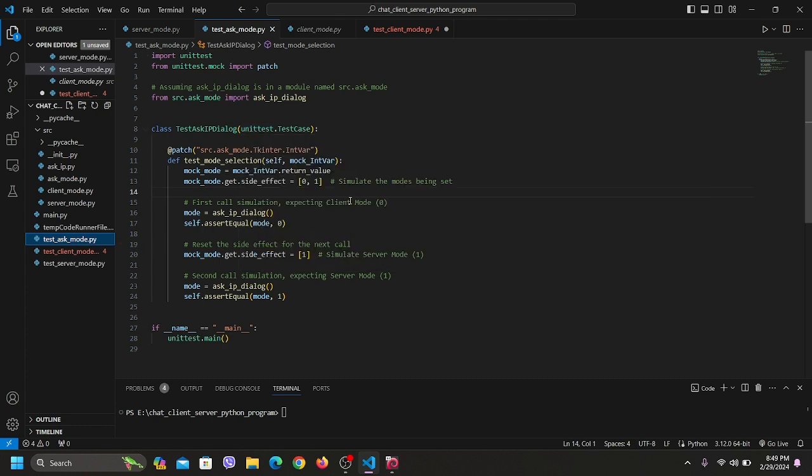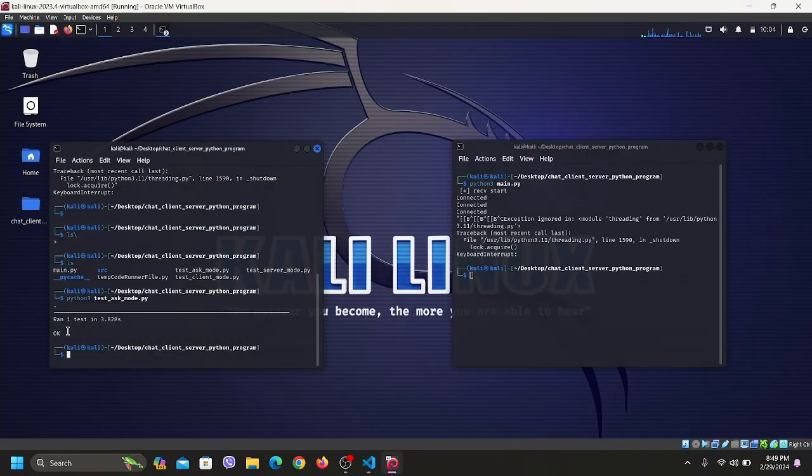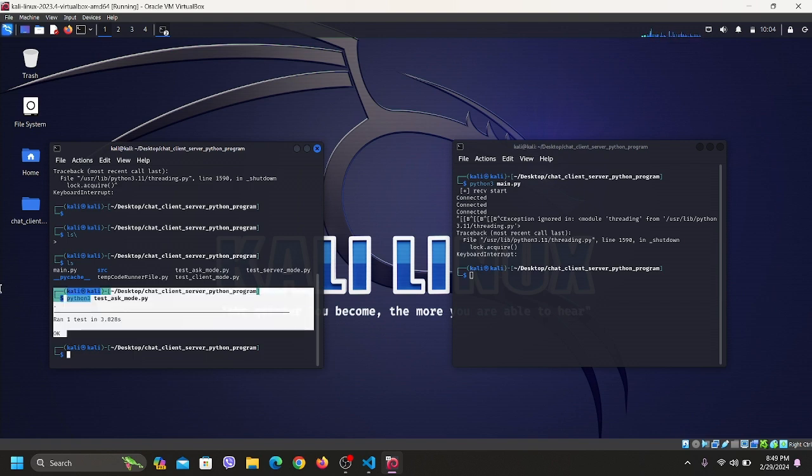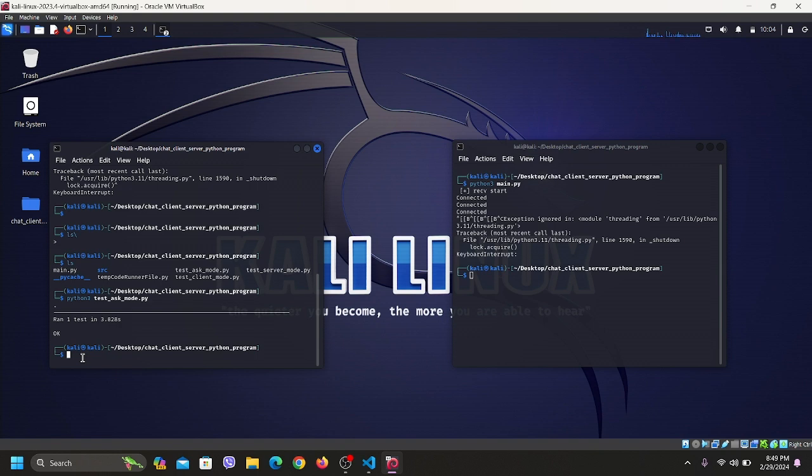So what we simply do is, if the function is working correctly, then prompt us with an OK test. Here we have successfully selected the server side, the mode to be used, so we were prompted with an OK message.